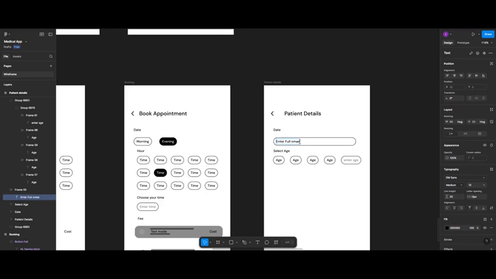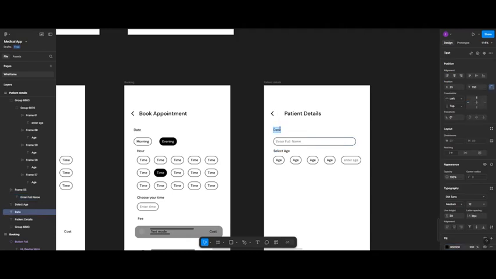All right, so here we also reduce the opacity of the text to 50. Then the label here is going to be full name. All right, so bring this somewhere around it.